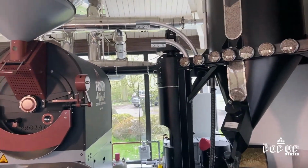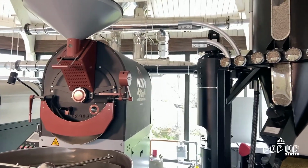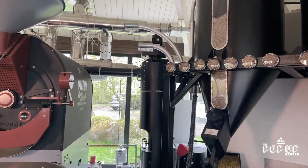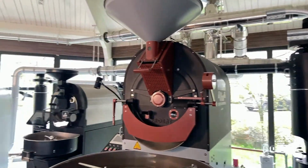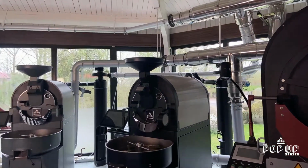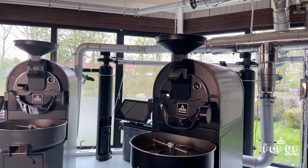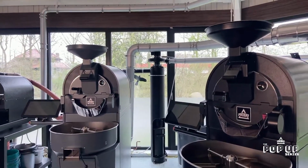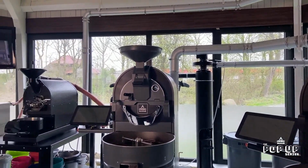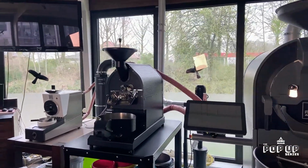When we move on further, we see our Probatone 25, which is so far the biggest of our shop roasters. The setup you see here has also been equipped with a sucking unit so that we get the coffee in there nice and quickly without all the effort of carrying it up there. Next we see our new P series, the P53 roaster, and the nice and shiny touch displays that you probably do not know if you have an older version of these roasters. And we go on further, and then we see our Probatone and our sample roasters.